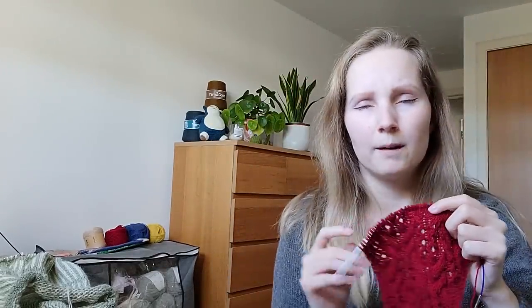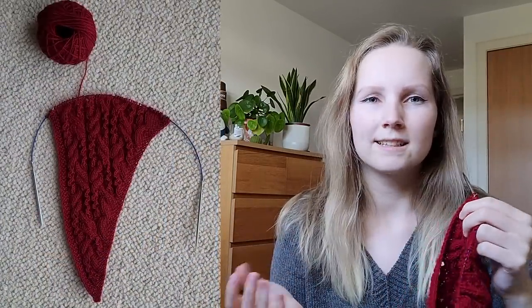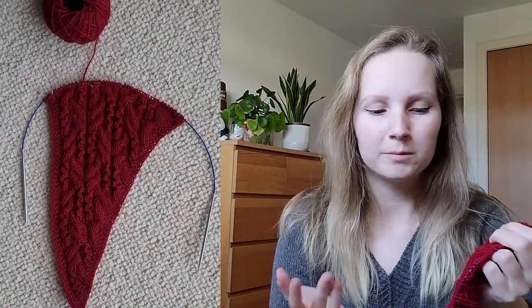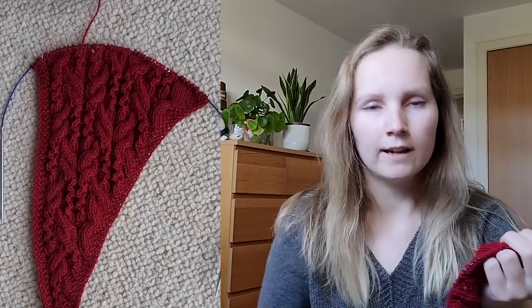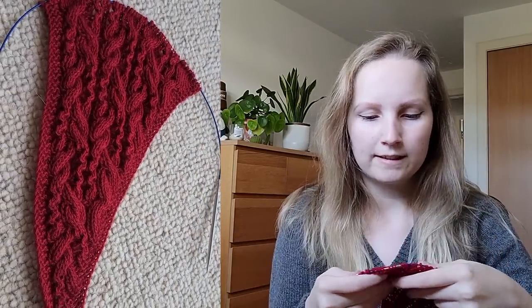Like I said before, I'm enjoying the pattern so, so much. I love Sari Nordlund's patterns. This pattern was a bit pricey, if I'm completely honest, for a shawl, I thought, especially because it only has one size, but it has five entire charts. It's been written in full instructions as well as charted, and it's full of detail, full of information, really cleverly designed, and the increases are invisible.